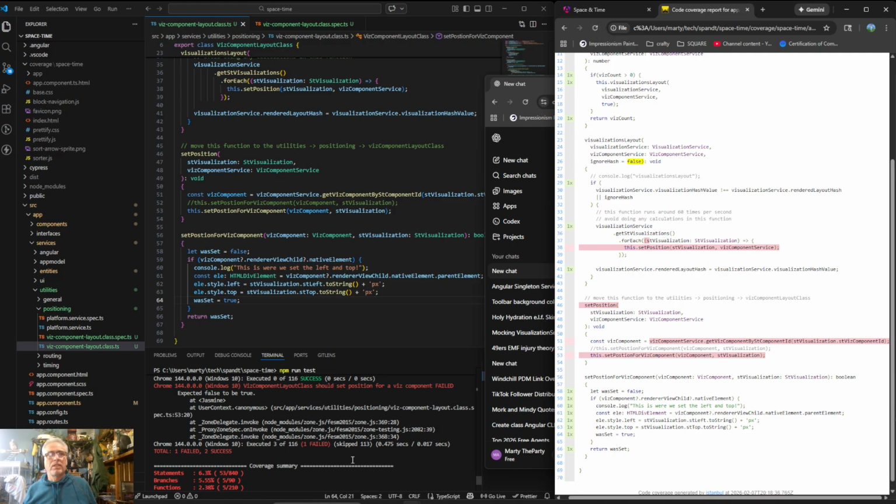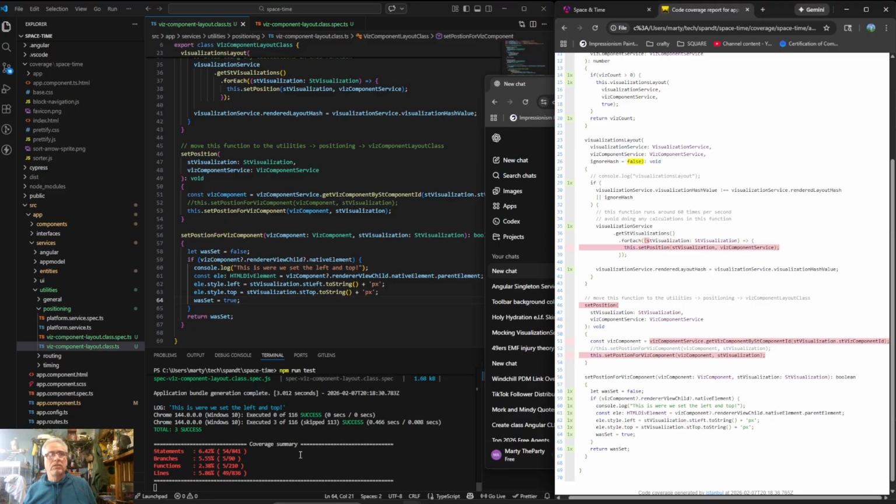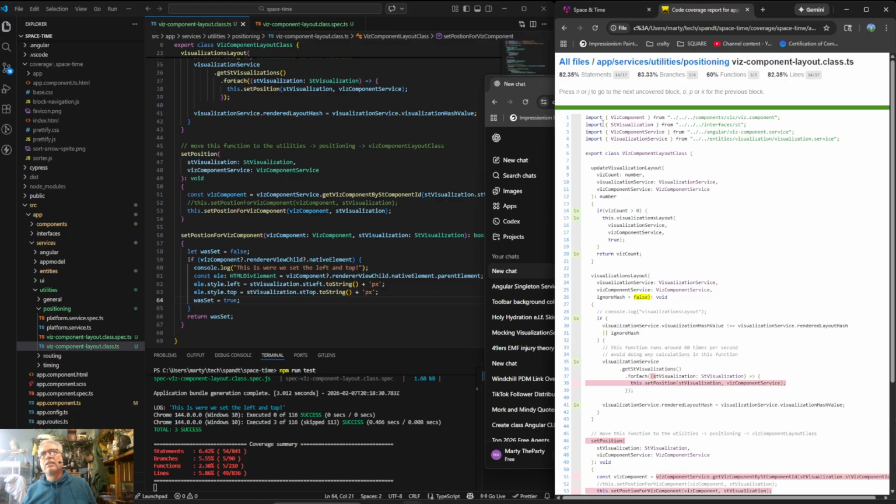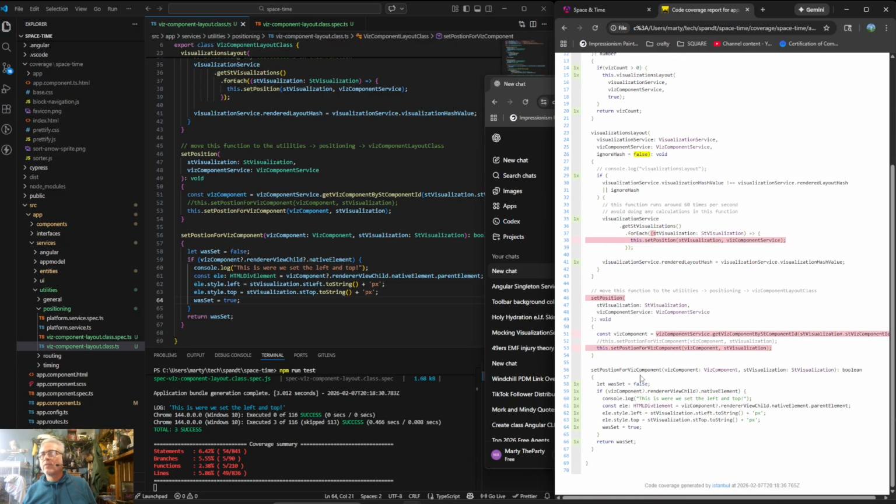All right, so that's good. And we're not failing, and so we've increased our coverage to, let's see, 83%. We only have 3 lines not covered. We have 1 branch that's not covered. And I'm guessing this is the branch. I guess, or maybe it's this. I think this is the branch. And so I think we could get that.